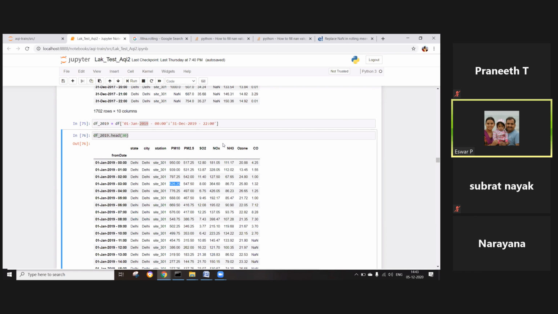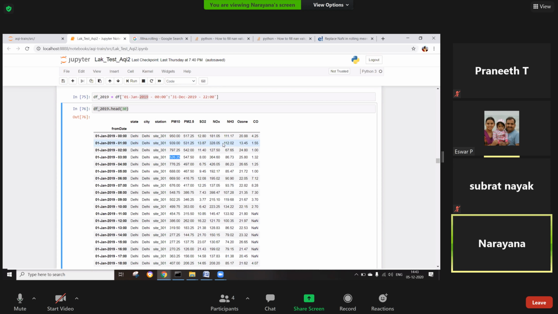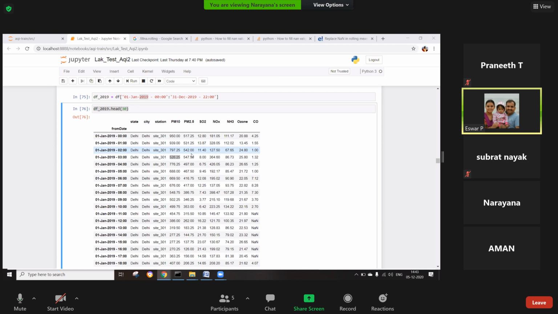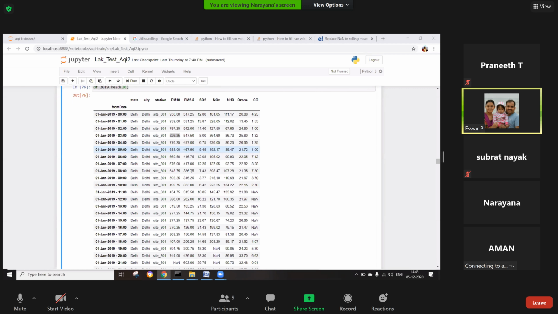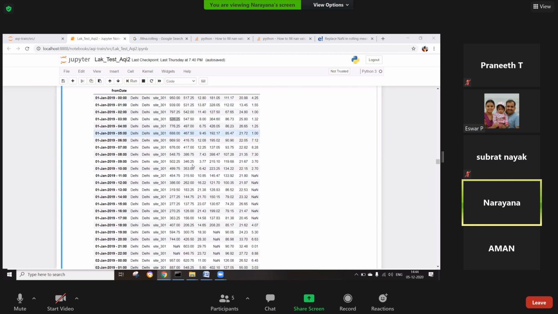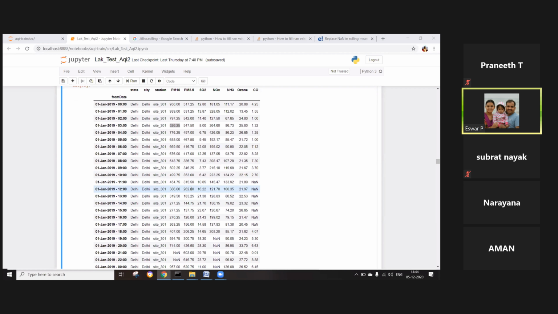So can we say linear interpolation will leave? At least for these 7 data points we will see. PM10 is not there. PM2.5 is rising, then 4 values again coming down. It is somewhat linear here, but it is fluctuating more, 135, 137. Within a day the fluctuation is more, right? So this also we cannot take.